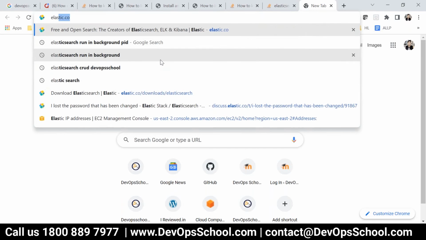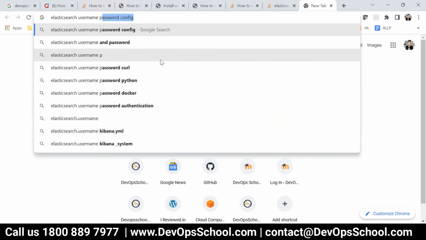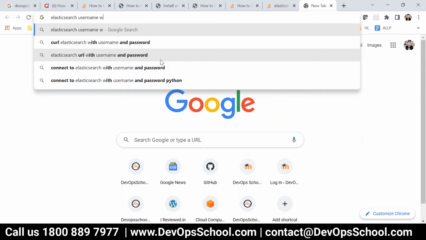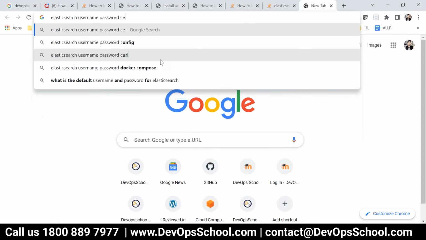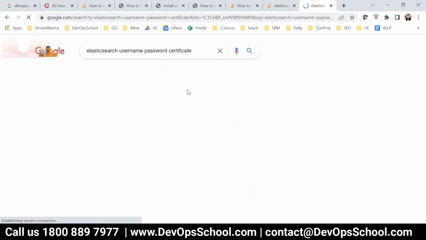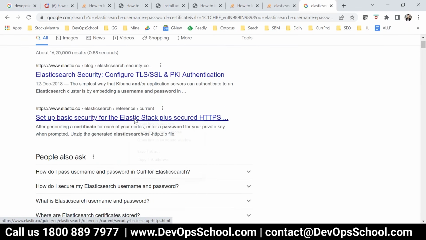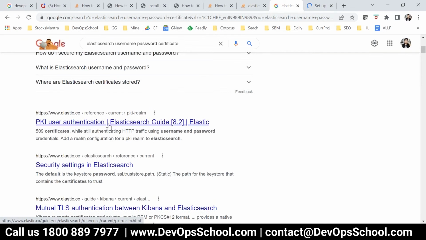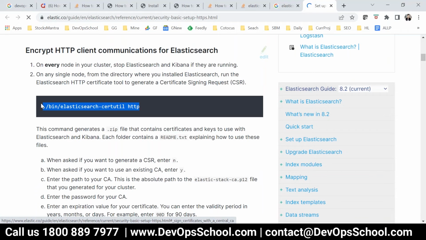Elasticsearch username, token or password, and certificate, all these things you can pass on the command line only.